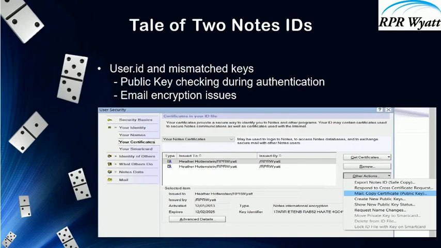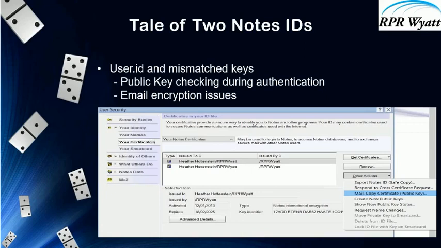Also, I one time ran into an environment where their standard operating procedure was, whenever they were creating new workstations for their users, they would just go ahead and create a new Notes ID file. Why do you need to keep the old Notes ID? It works. And you know what? For a simple environment and for a user that's not doing mail encryption, that does work. It probably will never come up as a problem.